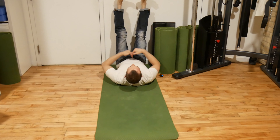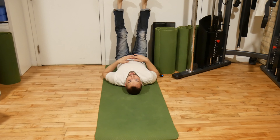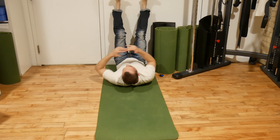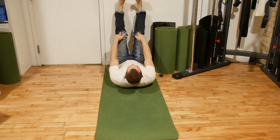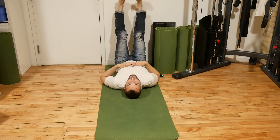From here we're again going to lengthen the spine. Reach both arms forward, wrist extension, external rotation, and now the opposite arm is going to reach up overhead, while this pelvis continues to reach down. I'm reaching through the front arm just as much as I'm reaching through the top arm, holding this position for one minute on both sides.